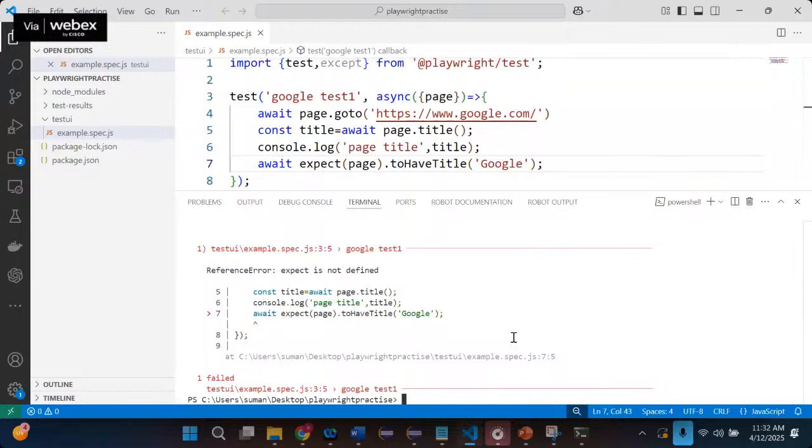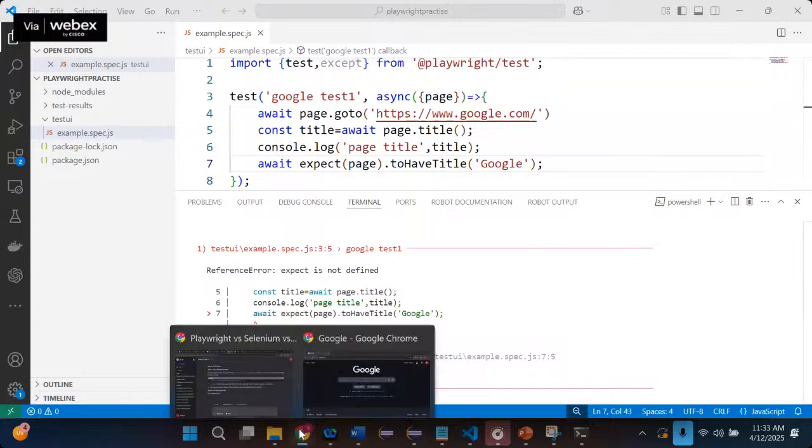Why are you getting this error? If I use await, it should automatically wait till that particular page is loaded. So why you are getting this error means you may need to increase your time to make sure that your script is waiting for a certain time, so that it will actually check whether the title is the same or not.